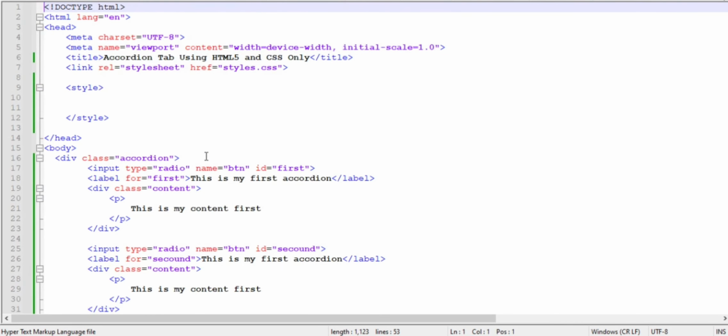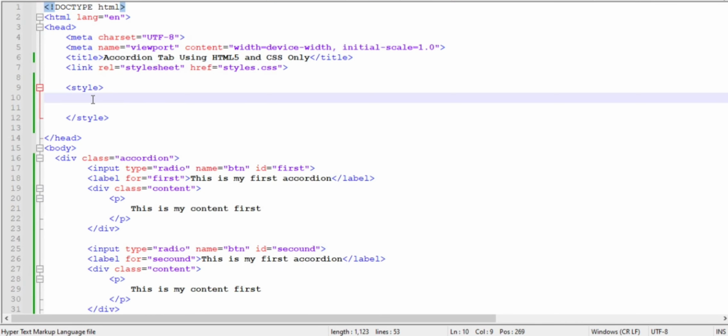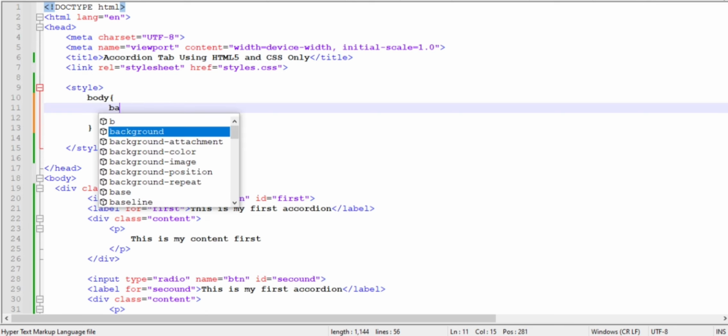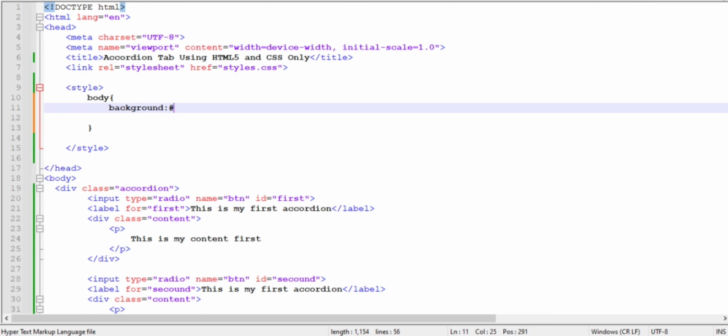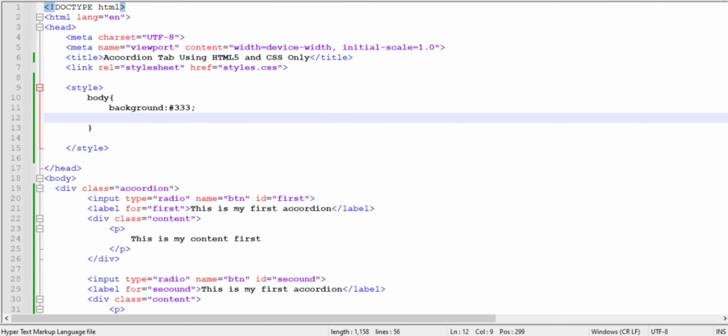Okay, let's start CSS. First I will write body, background hash. You can see here, okay, it's fine.